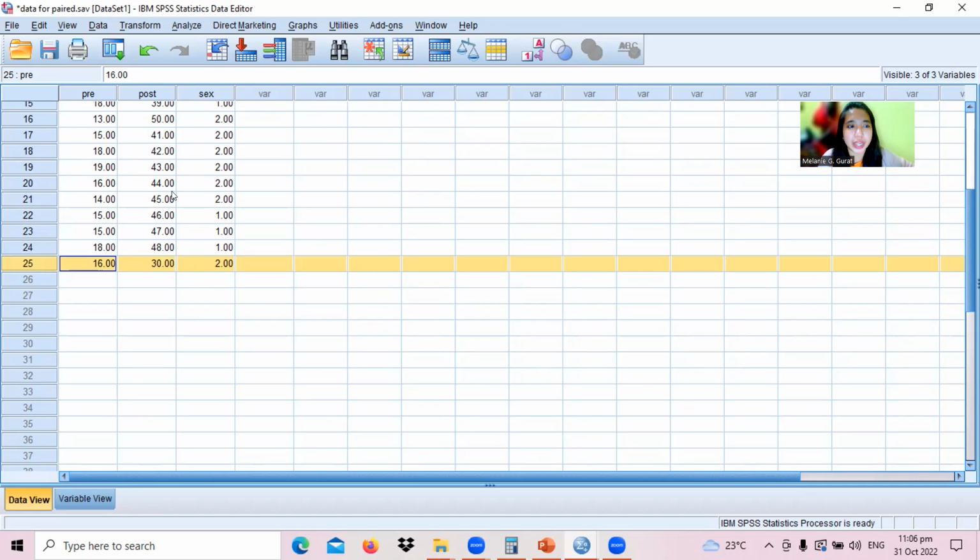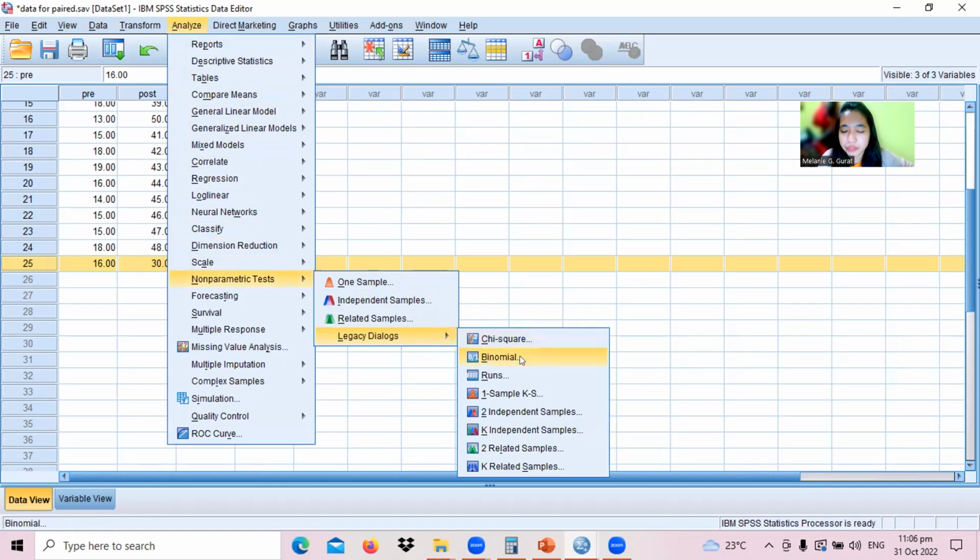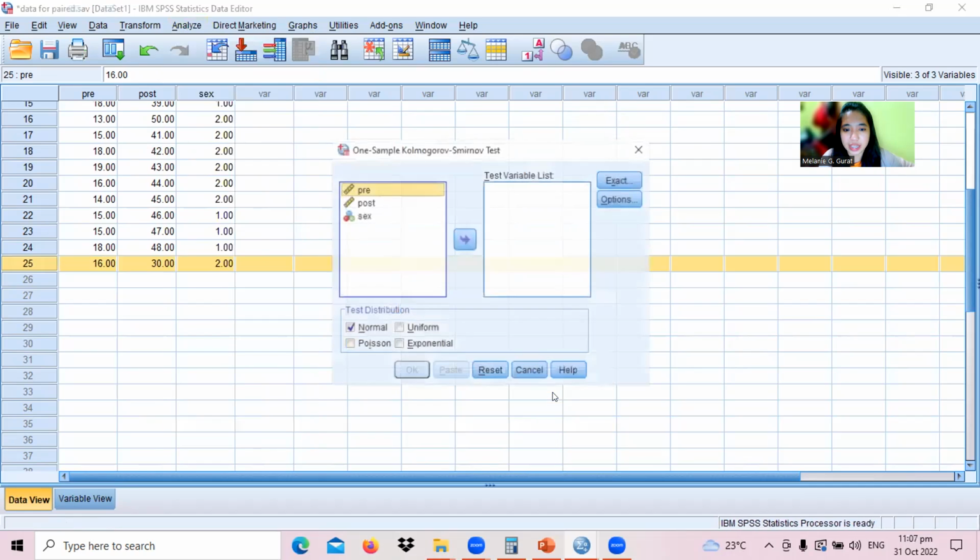We will be checking if our pretest data and post-test data are normally distributed. We have to click Analyze, Non-Parametric Test, and go to One Sample KS. So let us click that.